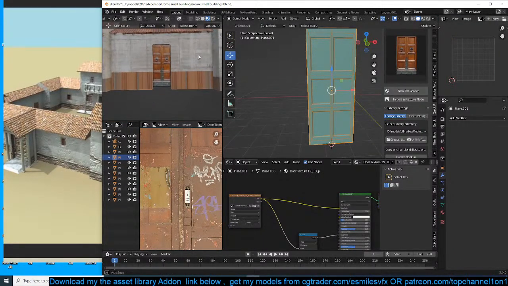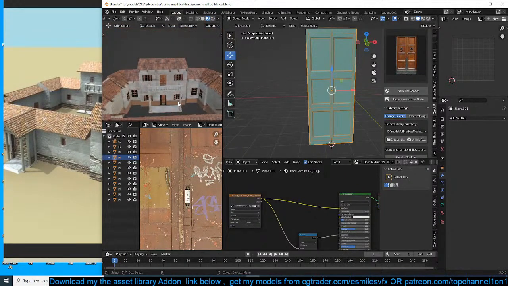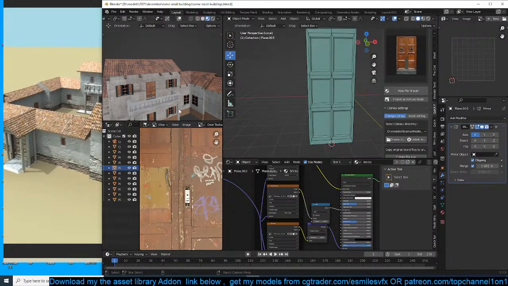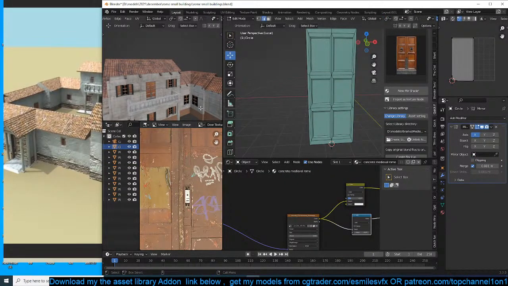Yeah, so we have something like that. Looks much better, I think. Now we're going to have to update the windows as well.